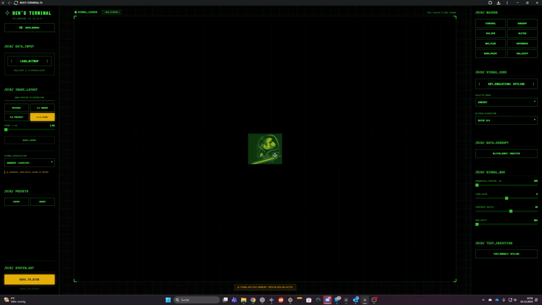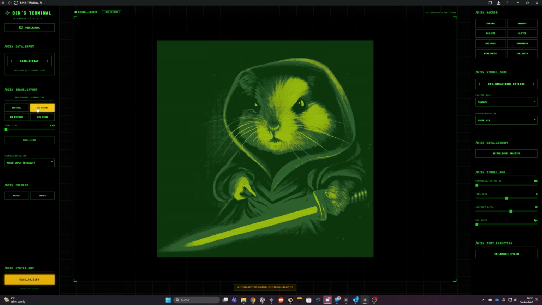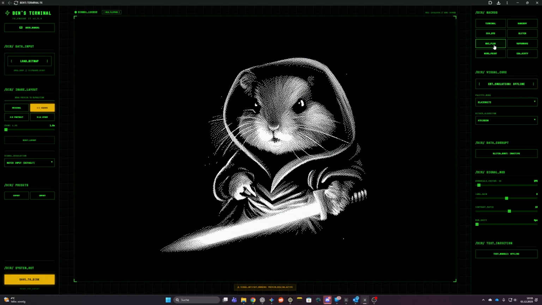So this would be somewhat like a real Game Boy image, but I just want to work with the input resolution, so we just have more to look at. So let's go back to the square factor and let's try some presets I have here. There is a C64 preset, which is looking like this, for example. There is a Mac Plus preset.